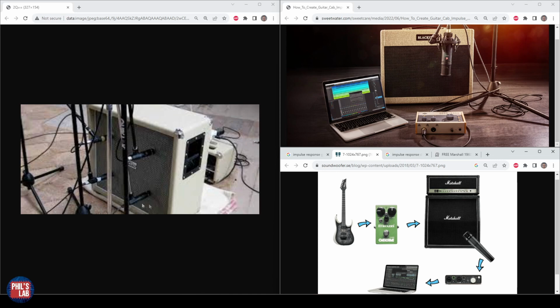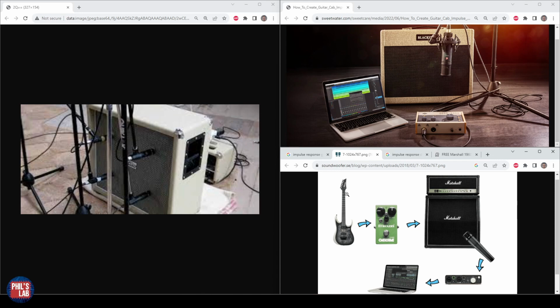To get a model of a cabinet, we will feed in an input signal to the cabinet input, so an electrical signal, which of course has to have enough power to drive the speakers. The speakers are then driven by that signal, and we pick that up with a microphone placed where we want it to be. The question is, what kind of signal do we feed in, and how do we then process the output? Effectively, what we're doing is somewhat black box modeling, but what we're passing in as the input signal is not a guitar or not some direct audio signal, it's called an impulse or a pulse.